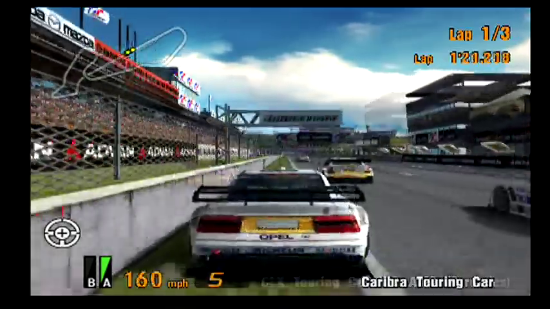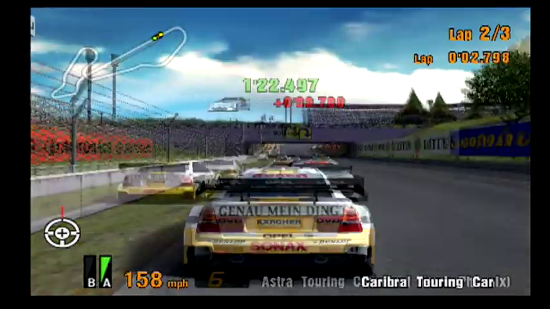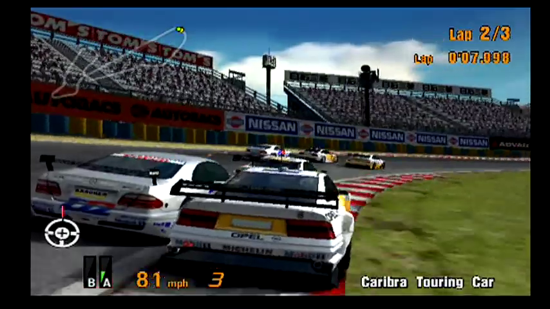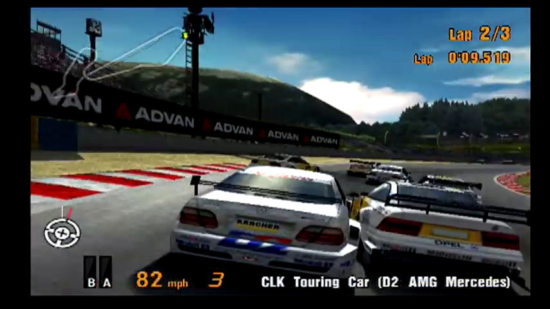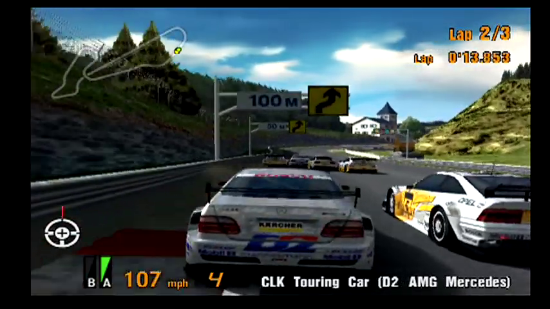boost of speed. I want them to stay close, and then I just proceed to drive through the grass, pull everybody out wide just to kind of keep the race interesting. Everybody breaks, goes crazy. The CLK there goes way into the back. It's pretty hilarious. Everybody is clumped up.